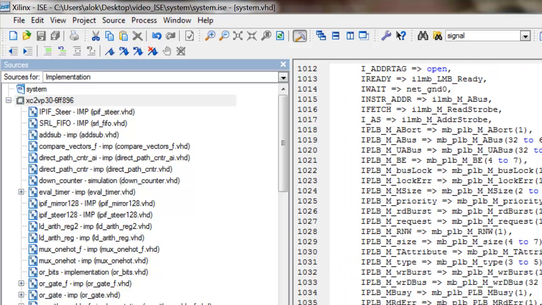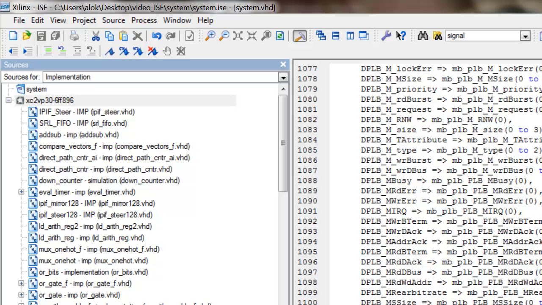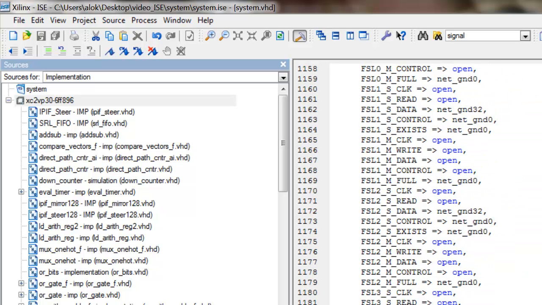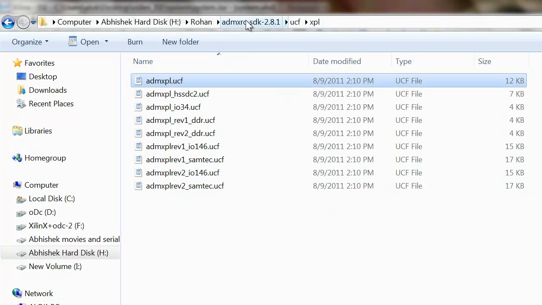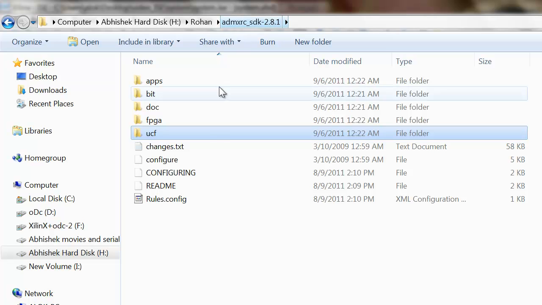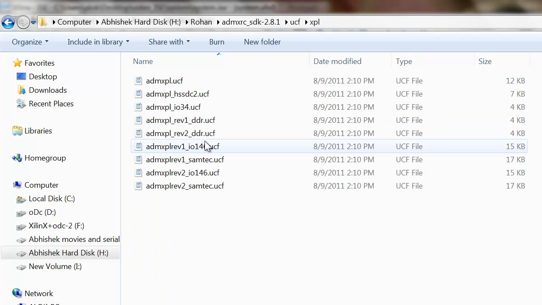So that's nearly everything that you need to do, and basically now we are ready to build the bit files. The next tricky bit is to use the bit files, and we'll be covering that in a minute. Now we will add the UCF files for the project, and one UCF file can be found in the XRC installation, in the UCF and ProLite XPL subdirectory.